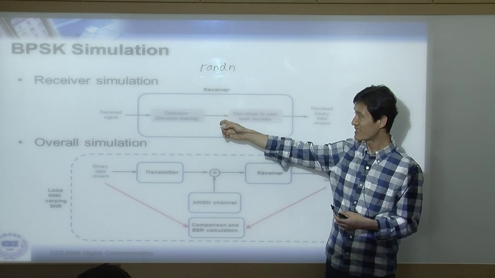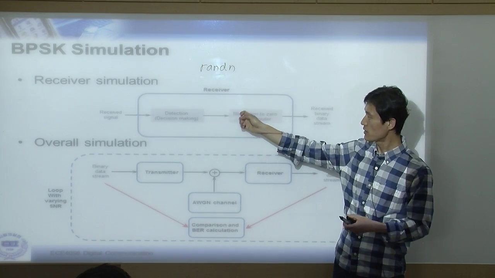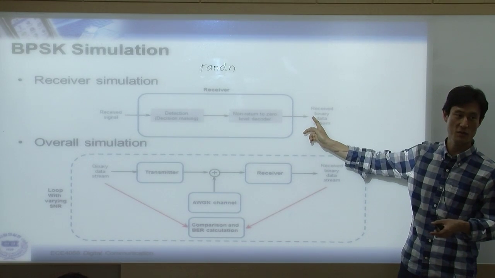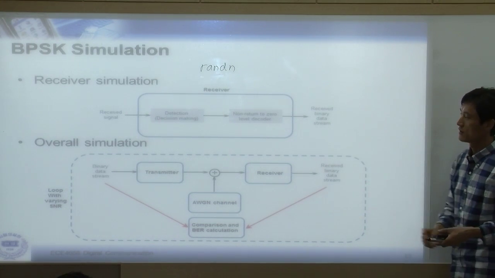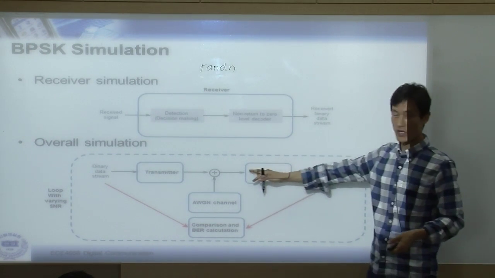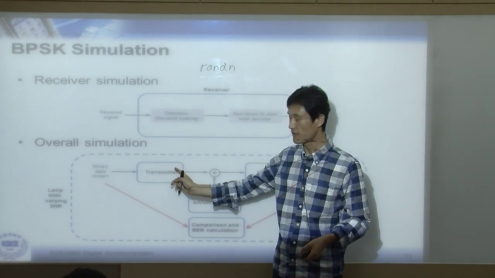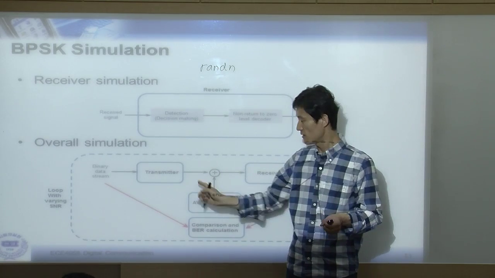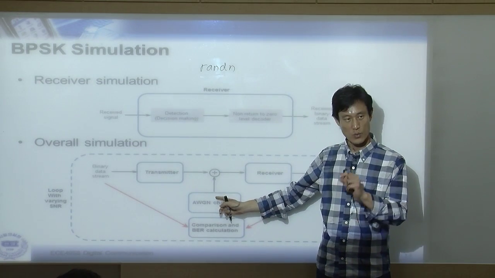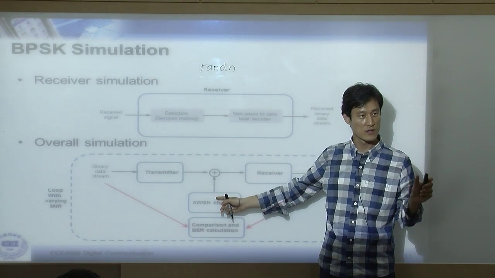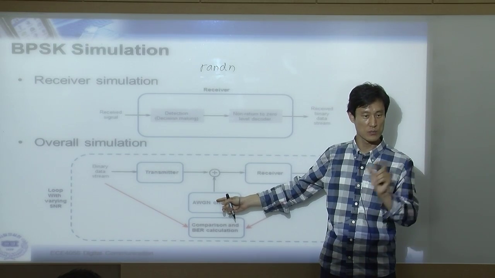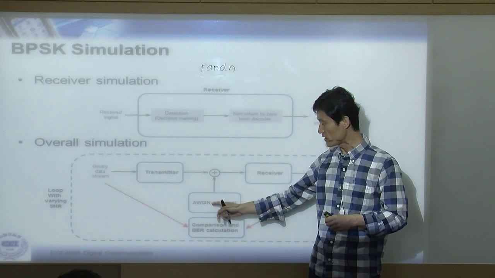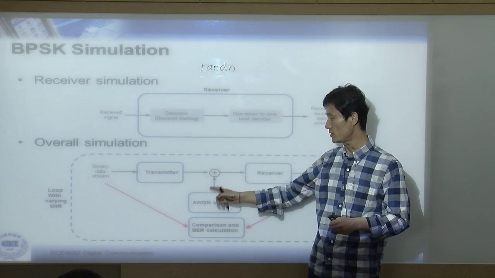Now once you decide plus or minus, eventually you're going to change it back to bits. So eventually the output is going to be 1 or 0. Right? So this is the whole simulation. We have a transmitter, very simple, like a bit to symbol mapping, that's it. And a noise simulator, just one line of code, like calling the random function twice, making real and imaginary parts and adding them together. And then eventually you add that to the transmit symbol.